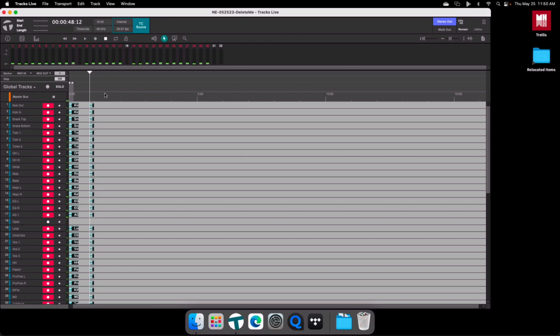So we can stop again, we can move ahead, record again. And as you can see, each time that we stop and then give it a second to catch up, the playhead goes to the beginning of the most recent recording. So you want to just make sure that you're recording your stuff into a new section of this.